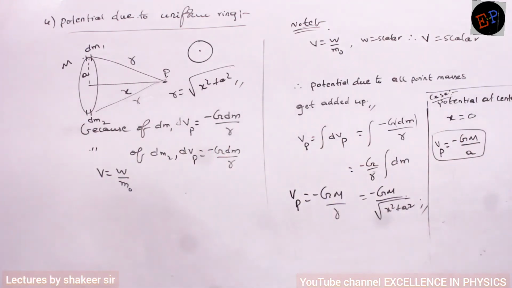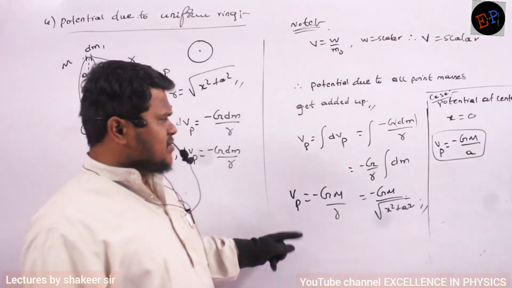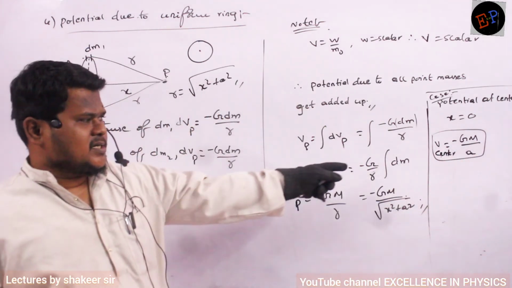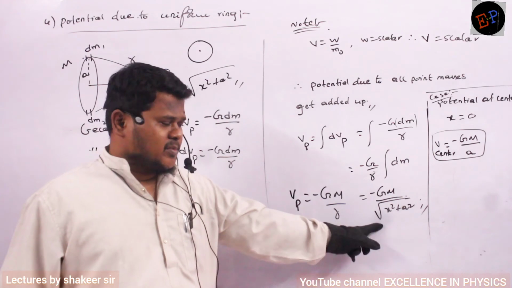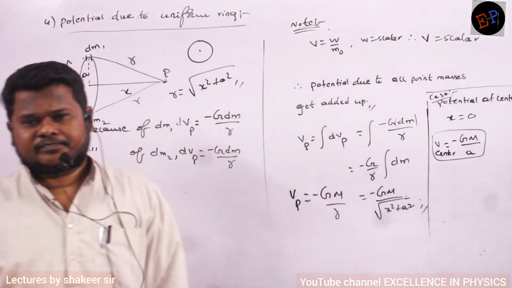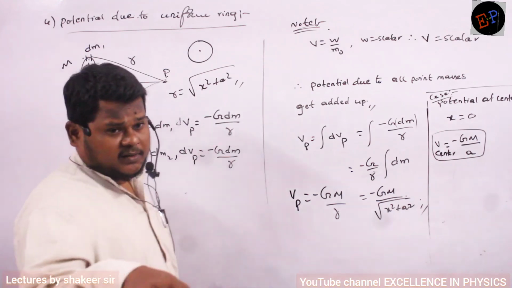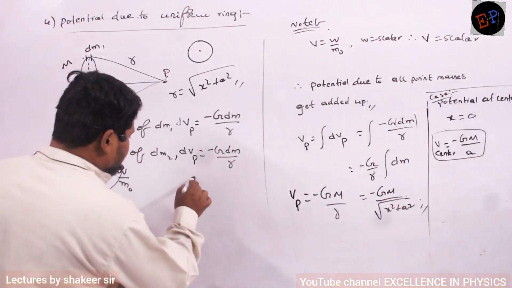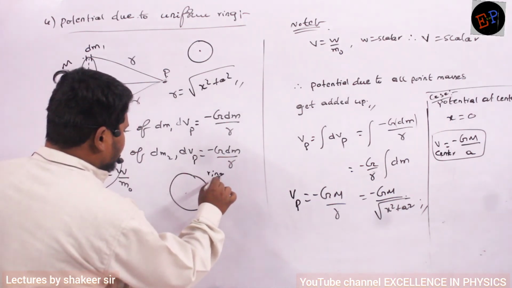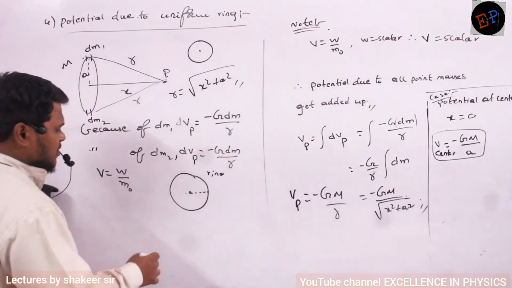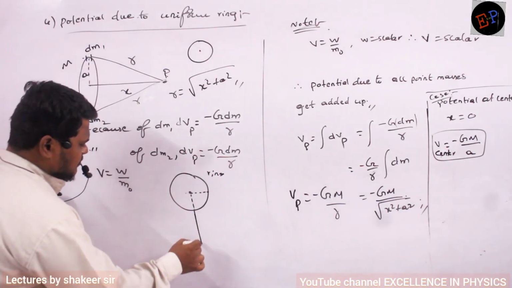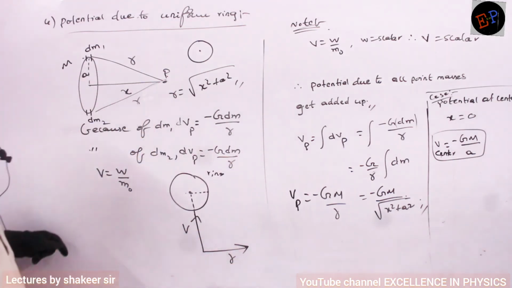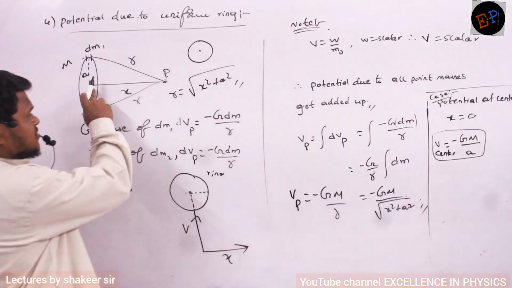Understood, no? So now can you say potential at point P is greater or potential at center is greater? Definitely potential at center is greater, no? Because here denominator is bigger, but here denominator is smaller. It means exactly at the center of the ring, potential will be maximum. Therefore, if you draw the graph of this ring also, okay? So this is the center and this is the surface. And this is the graph. This is potential and this is x. x means distance from the center.